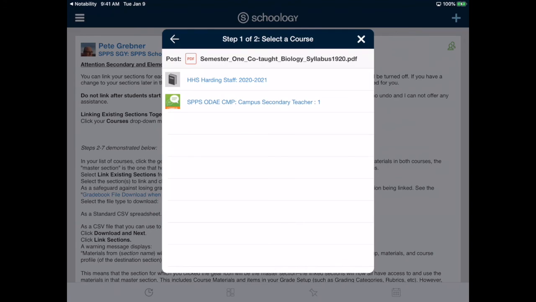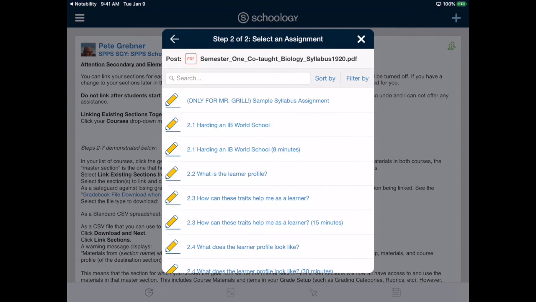Here's the point where yours and mine are going to look a little different. Because I'm on my teacher account, I only have the 2 courses here. You should have advisory and then each of your 7 courses. So assuming you're using your science syllabus, you should find your science class, whether it be physical science, bio, chem, physics, or other. So I'm going to just, because I have the assignment set up, click on the top one.